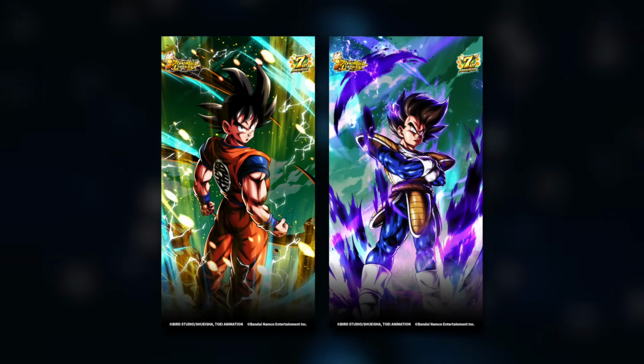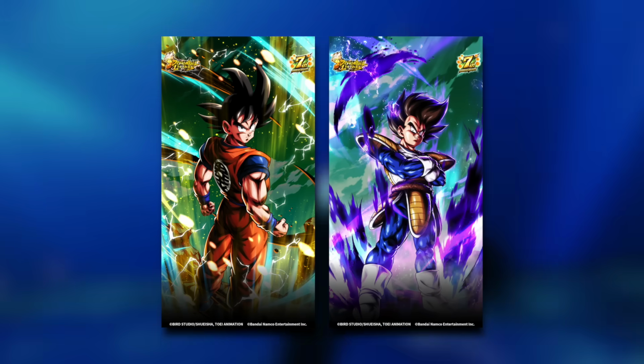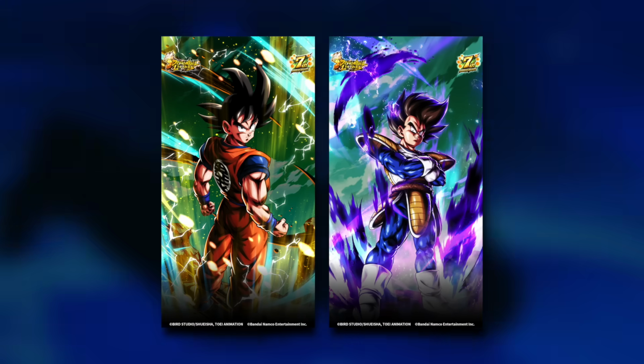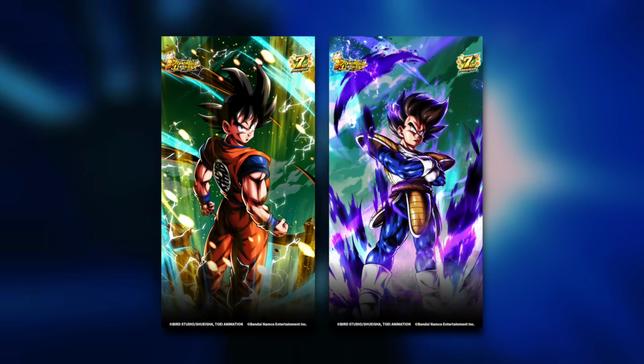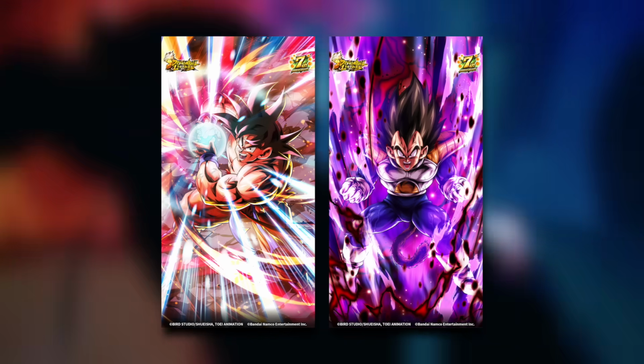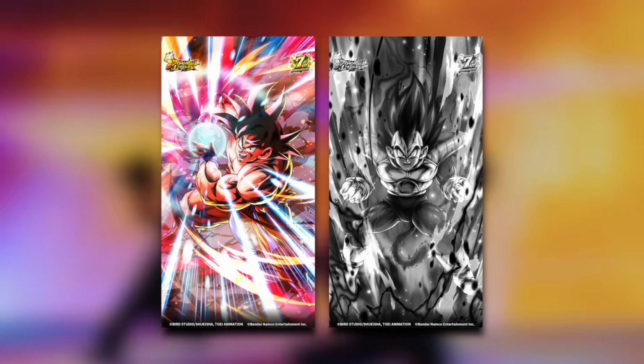his pose is a lot more menacing. You could argue that with Goku's art, it's not the intention to be menacing, but he's got his serious face on, and by comparison, it doesn't pull me in as much. So I think without a doubt, we're taking Vegeta's pre-transformation. But if we look at their post-transformations, it's a much closer battle. I think for me, I'm gonna take Goku, but it's not by much.